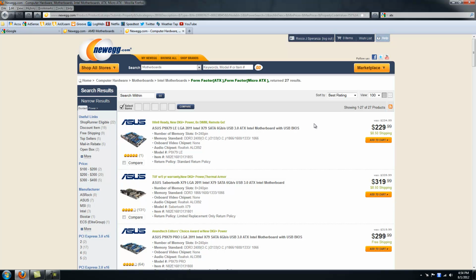You don't put a definite decision on these parts until you get every other part decided, so definitely put that into consideration. Like you have an X79 chipset, 2011, X79 2011, and they're like $100 apart.